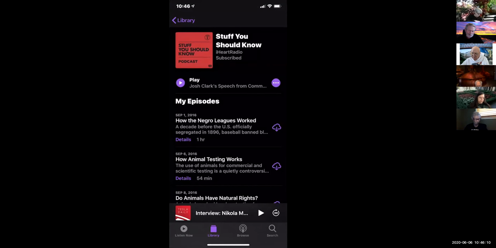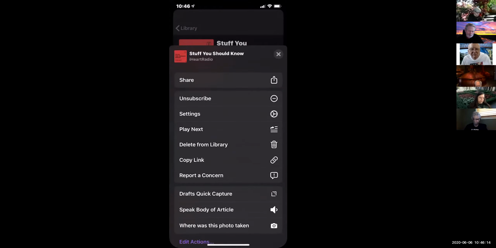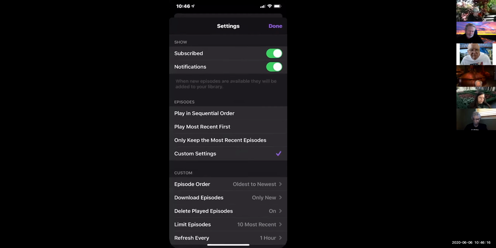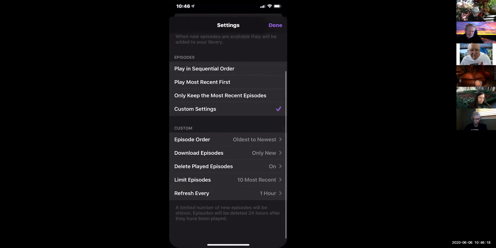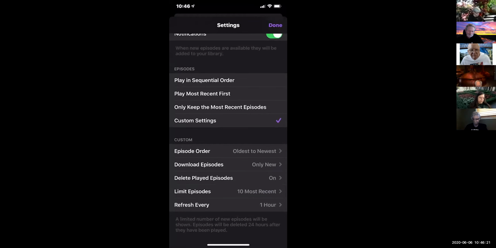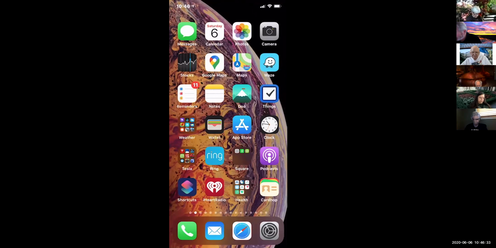You go to the podcast, hit the ellipsis, the three dots, go down to settings, tap custom setting, and then you get this. You can have them displayed oldest to newest or newest to oldest, and you can tell it to download only new ones, or even repeats, but it'll know if you've already played it. So that's the podcast app.